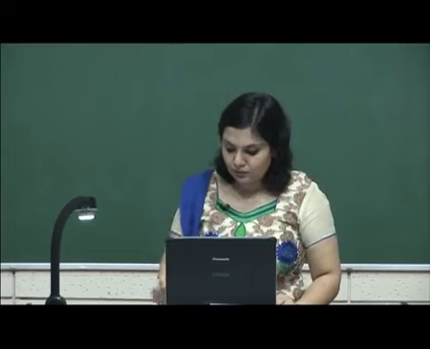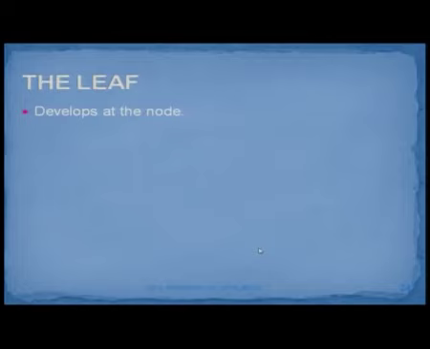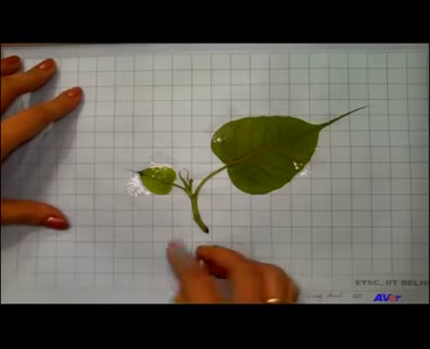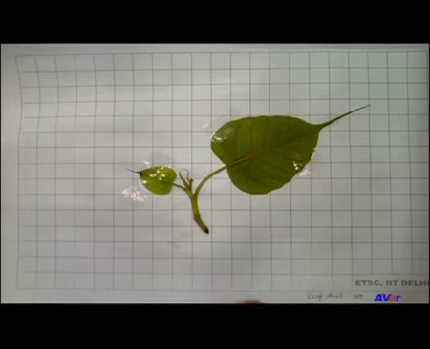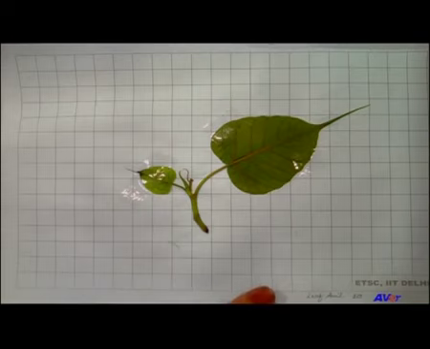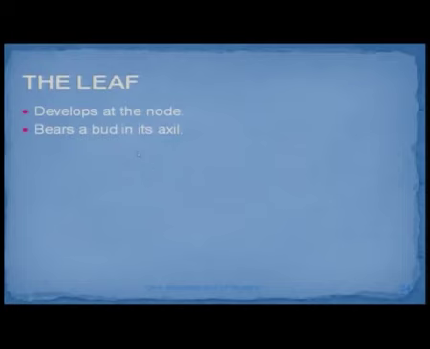Now, we come over to another fascinating organ, the leaf. As I said earlier, the leaves develop at the nodes of the stem. But how will you actually define a leaf? We cannot say that a leaf always carries out photosynthesis or is green in color, because as we will see later, there are some modifications where these functions and these features have been dropped. So, there must be one character that defines the leaf, and that character is the presence of axillary bud.